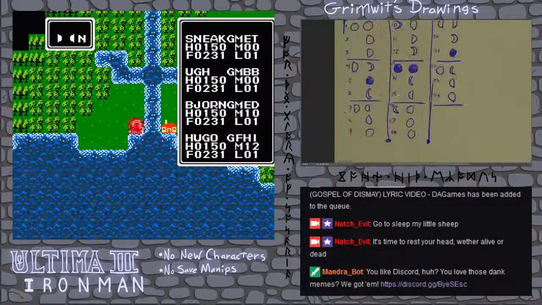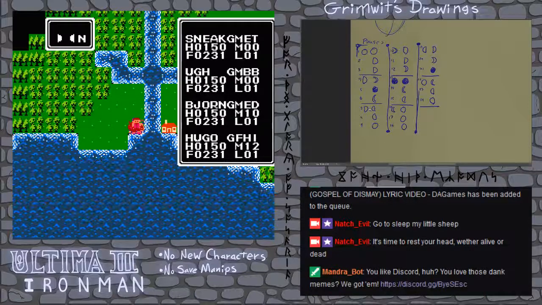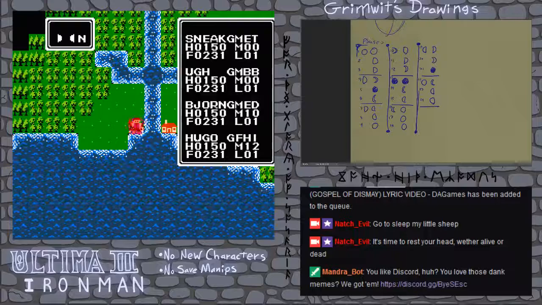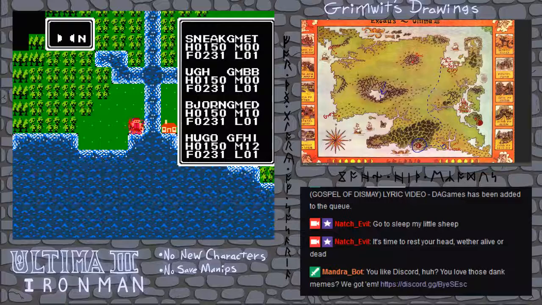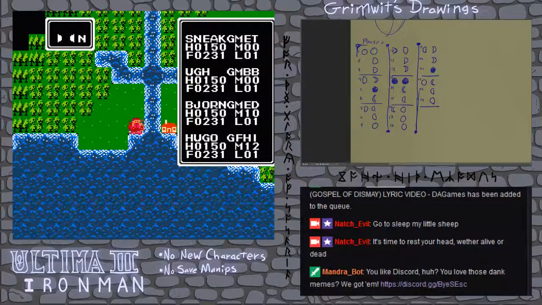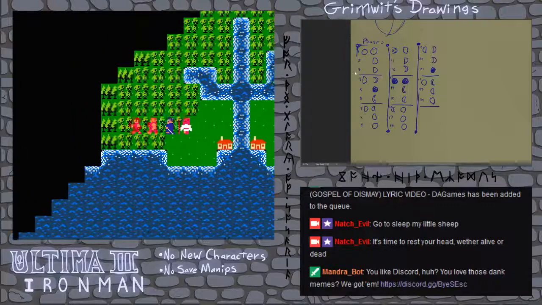What day is it? It is day 7. Okay. What day do we need it to be? We need it to be at least waxing gibbous, day 22. So we're going to be out for a while. That's okay, we got plenty of food.